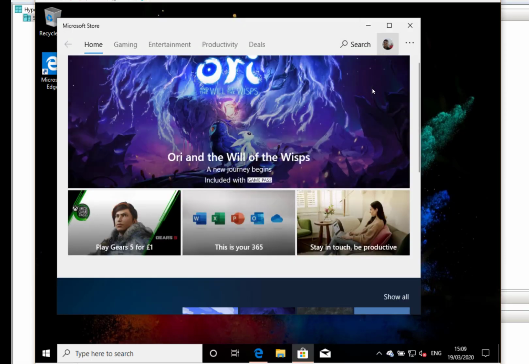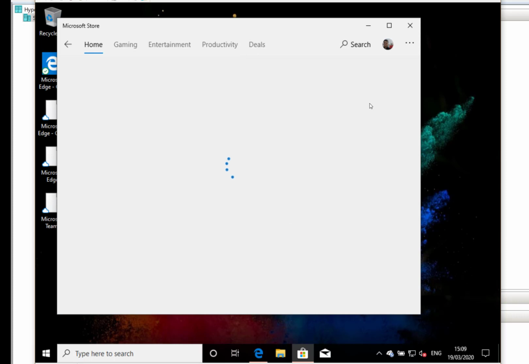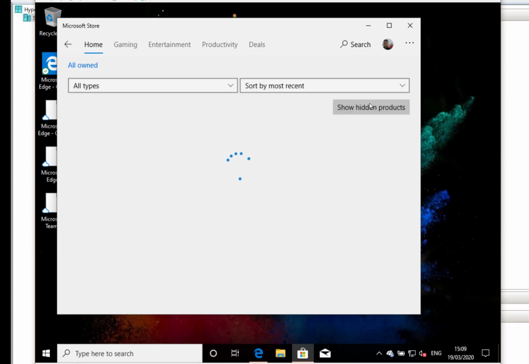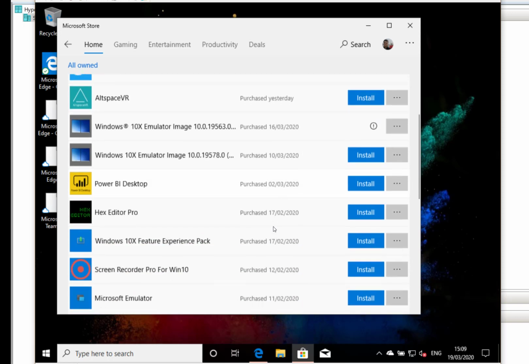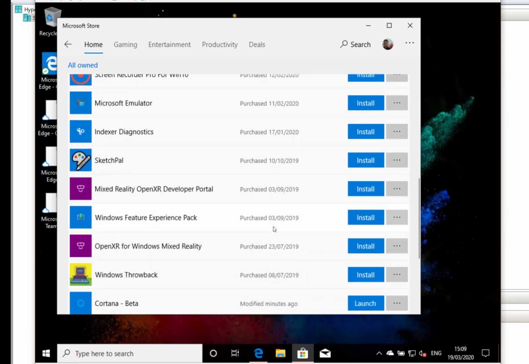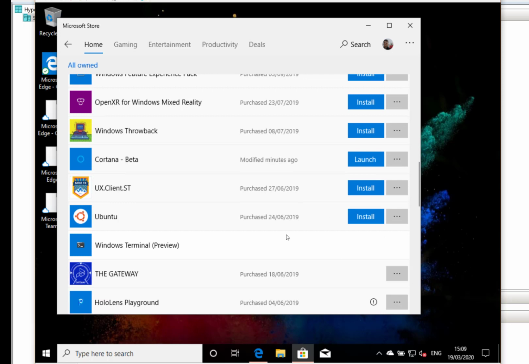So here I am in the Microsoft Store. I can search and download apps and buy apps from here, but I'm going to go to my library and actually pick up some existing things I've got in the past. You can see here, for example, Twitter. I can install that because I've got that in the past. Some stuff I've recently got. Let me find another app that I want to pick. Let's say Windows Terminal. I'll have that as well. So I can go through this list. All the things that I've got in the past, I can now download.